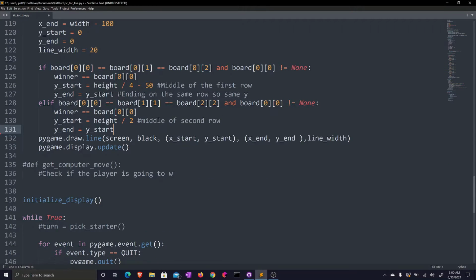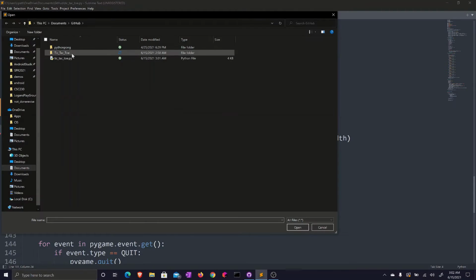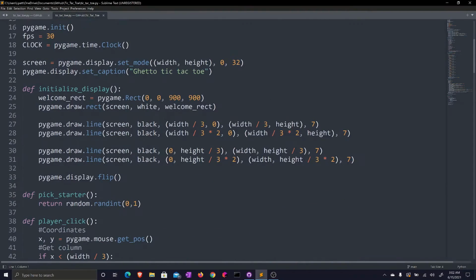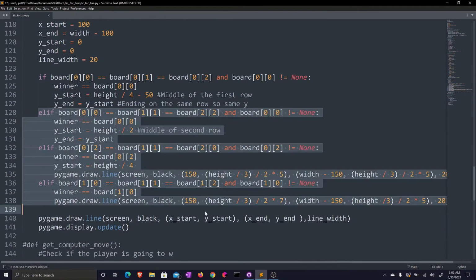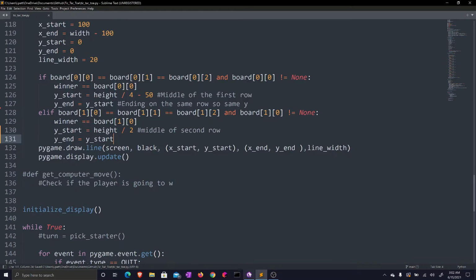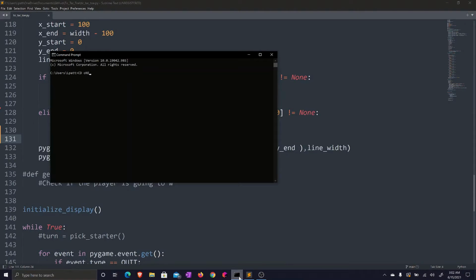And for a high-level view of the flow of the game that we had to think about, we first had to start up the game, draw the board, and then we wanted to randomly pick a person to go first. And depending on whether it's the computer or the person, we need to make a move, draw the rectangle, and check to see if that person won.